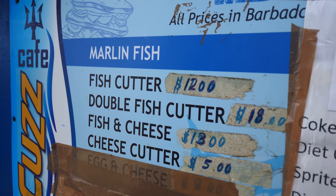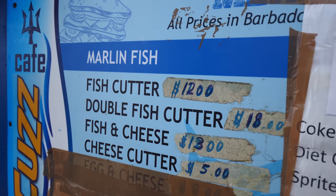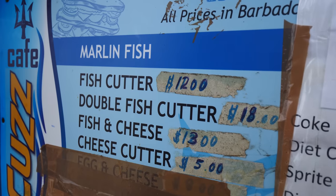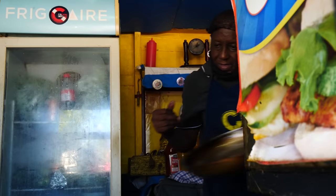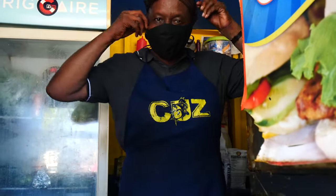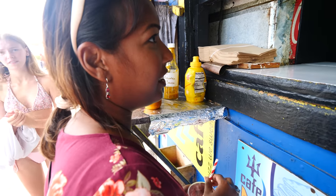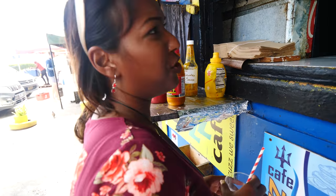Here we have the menu. So you have fish cutters and you have a double fish cutter, fish and cheese, cheese cutter. And that's basically because everything else is blocked off, right? Okay. Hi, good day. Hi. How are you doing? We're ready. So, three fish cutters. Cheese on the fish. You all want cheese? No, I'm good. No cheese.